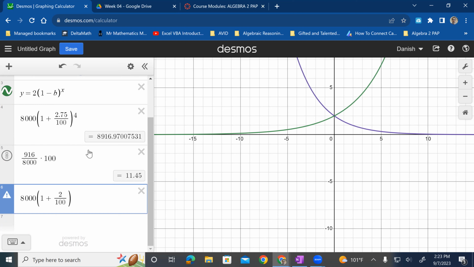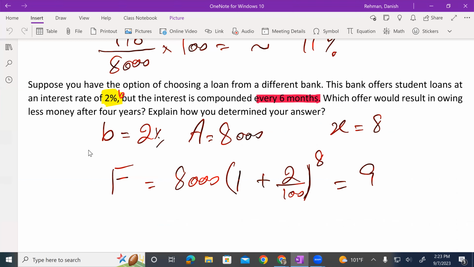Raised to power 8. What is that total amount? In 4 years, same time, even with a lesser rate of interest, the total amount that we owe to the bank is what? 9,373. So is it a good option or a bad option? Bad option. Even though the interest rate was lower, the compounding made the whole difference. Make sense? So you need to be careful. Whenever your friend is suggesting something, it's not always true. Seems true, seems good, that 2%, but many things are there. So be careful.